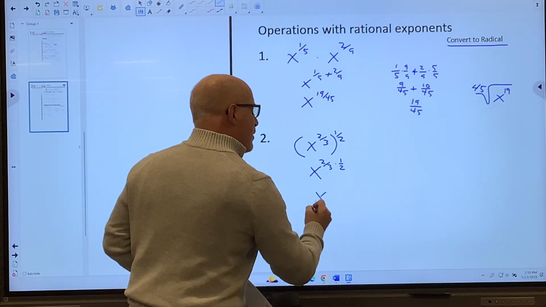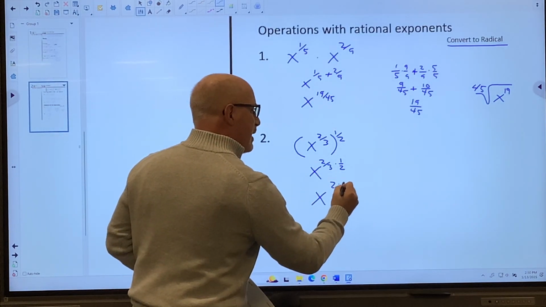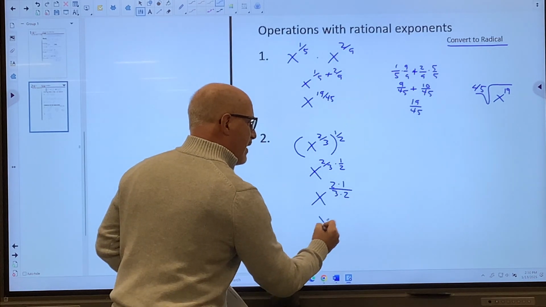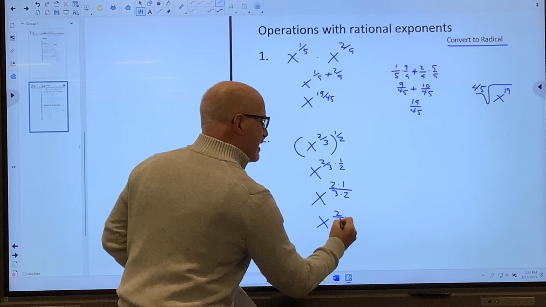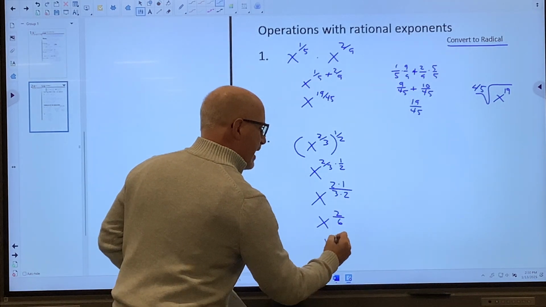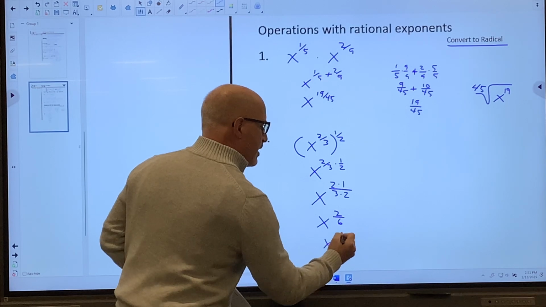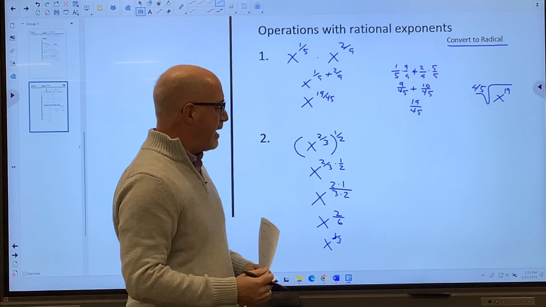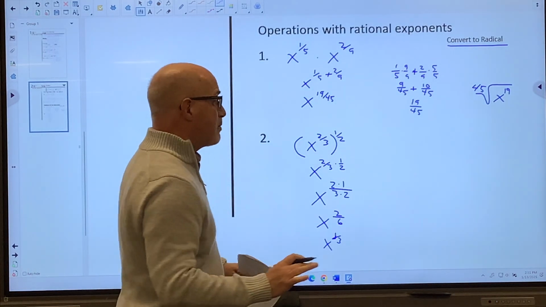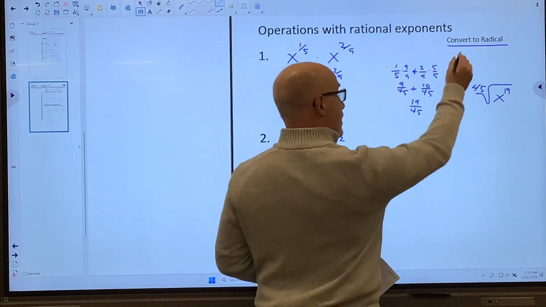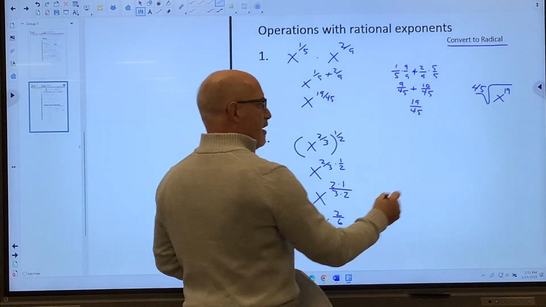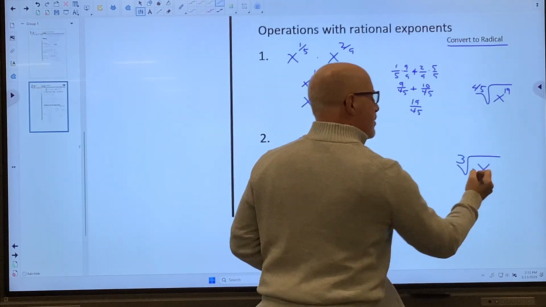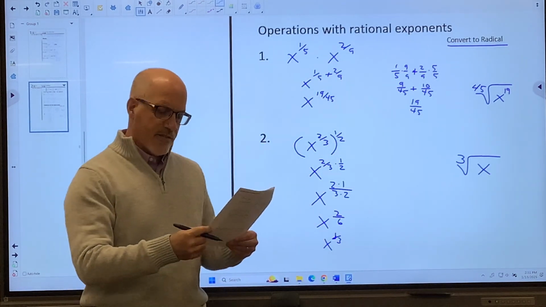So you're going to get, and when you multiply exponents, you multiply numerators and you multiply denominators. And so here we're going to have x to the 2/6 power, which reduces down to x to the 1/3 when you reduce 2 out of each of those. So this would be x to the 1/3 as my answer if it's left in exponent form. If I were to convert it to a radical, the denominator becomes my index, so the third root of x to the first, and when we have an x to the first, we don't have to list the exponent.